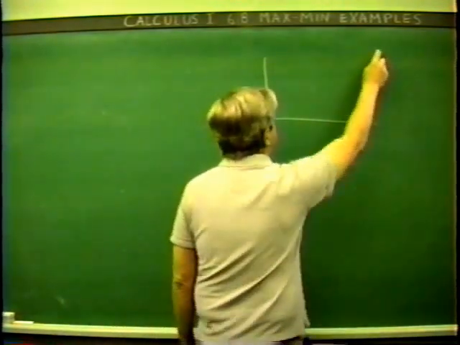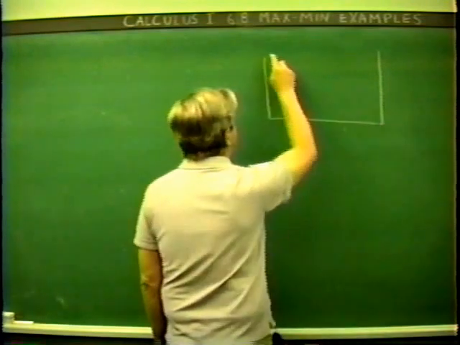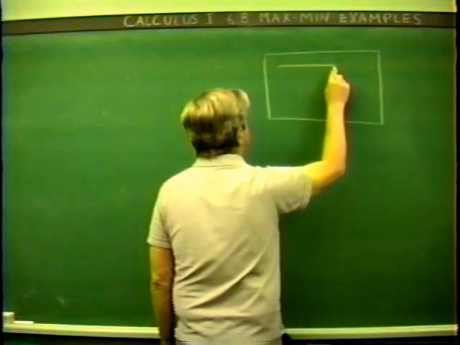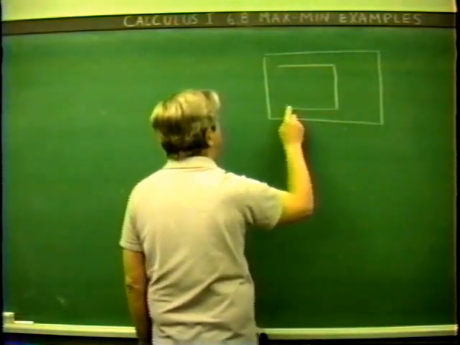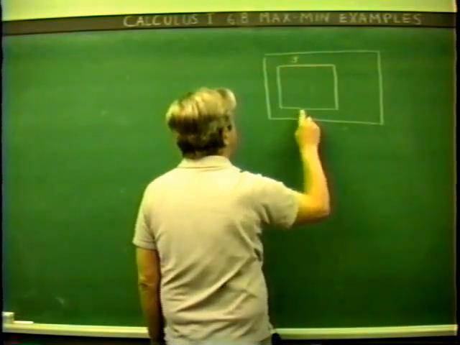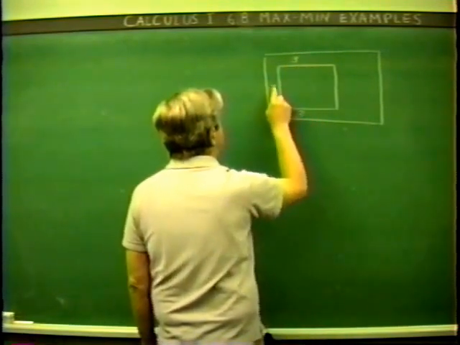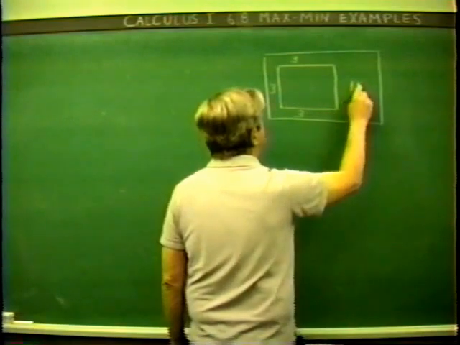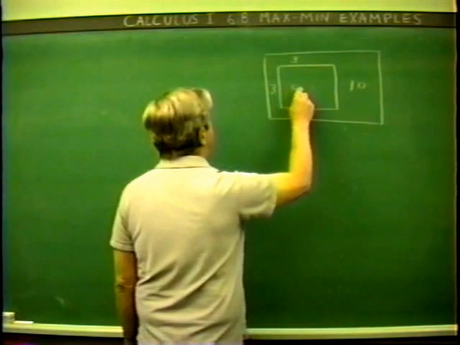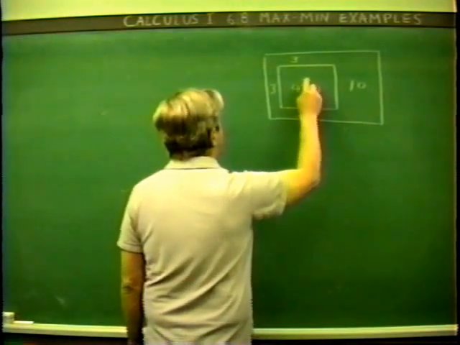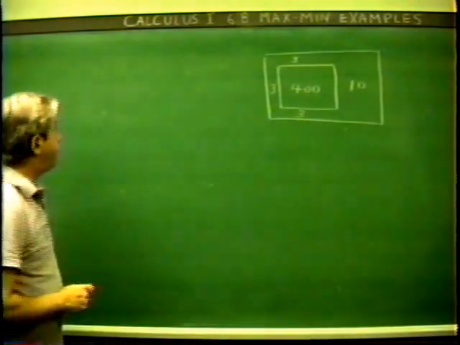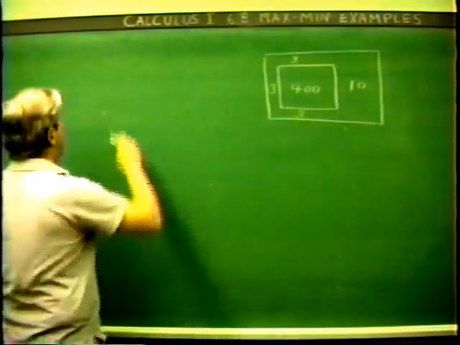Let's suppose we want to make a swimming pool, like so. And we want to make the swimming pool so that its shape is reasonable. We're going to determine that when we're done. And so that there are 3 feet on each side here. But at the deep end of the pool, or the patio end of the pool, there are 10 feet. And we want the swimming pool to have 400 square feet in area.